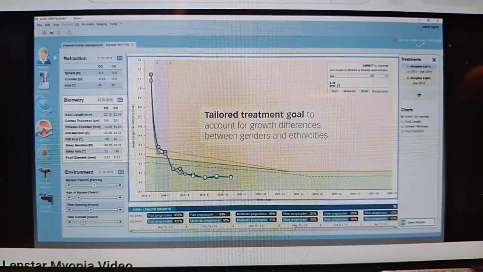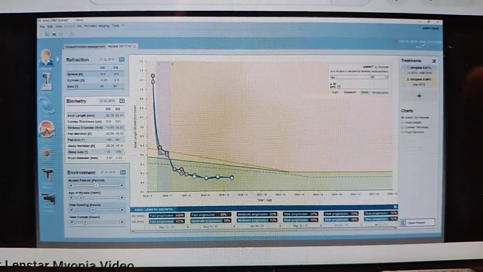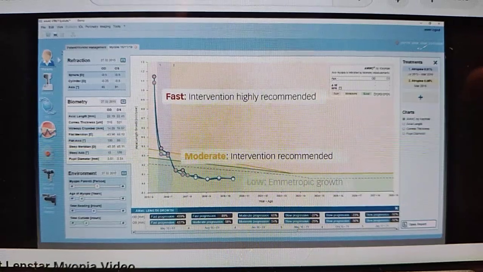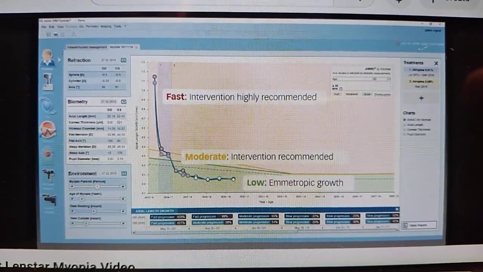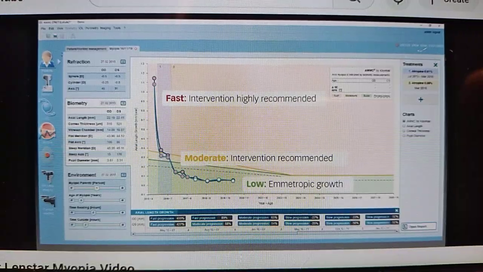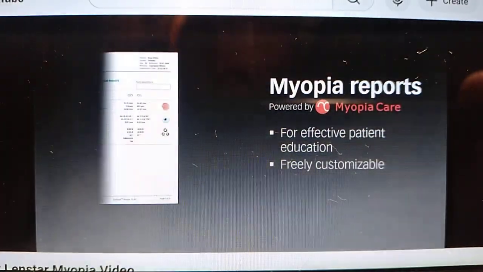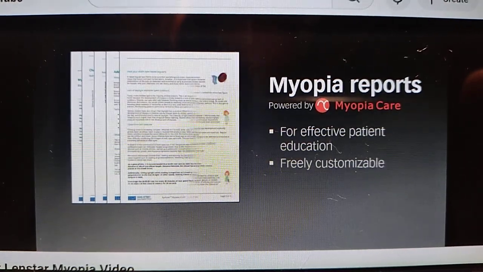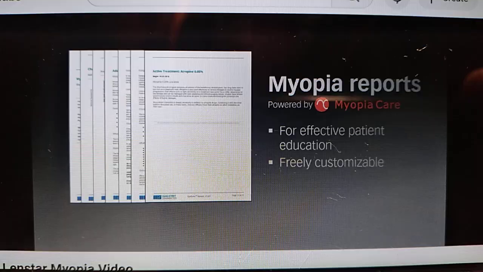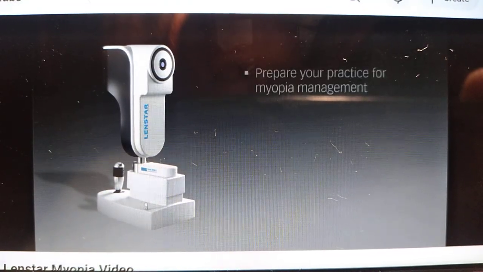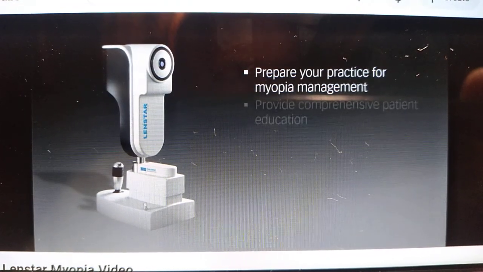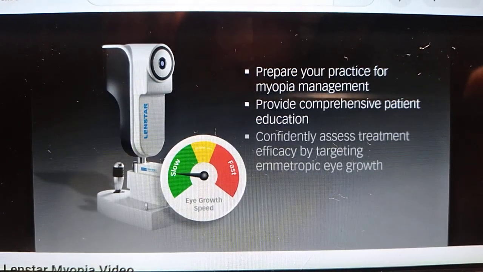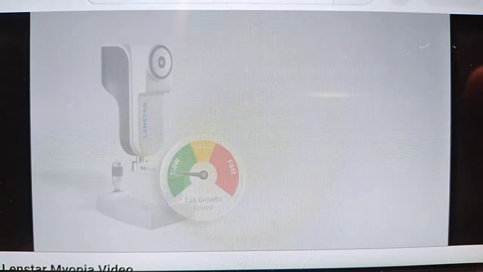They're only talking about myopia. They're not talking about lifetime prevention here. They claim that lifetime prevention cannot exist. Intervention doing what? I guess they're selling it to the public who won't have any idea what is going on. Myopia management. What about myopia prevention? Eye growth speed. Now they're selling something.